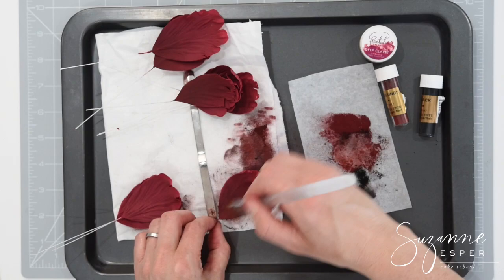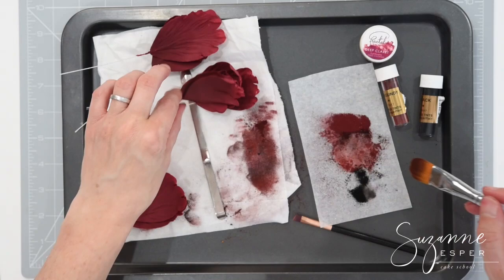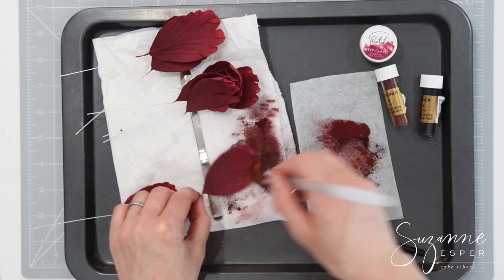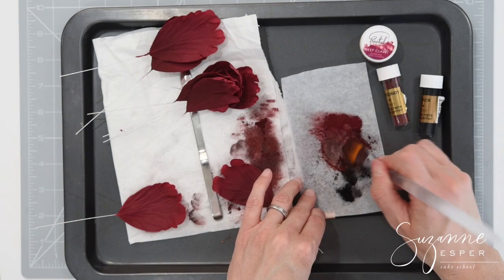If you're never going to see the backs of the petals, then don't worry. But for this one, when I'm looking at my other peony just now, I can see the backs. So we will do it correctly. Otherwise, I'll get shouted at by my fellow sugar florist saying, "You're not doing this right, Susie." But again, for me, obviously the most important detail is on the front.